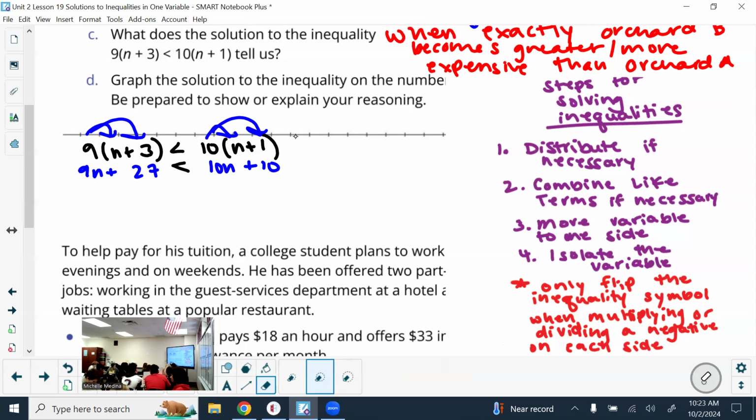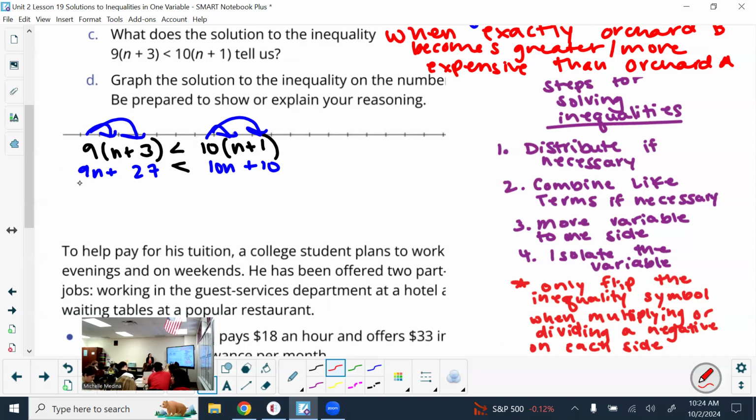We're going to move on to step 3, which is move the variable to one side. That one should also be if necessary. So sometimes it's already on one side. But the step that's right after it is isolate the variable. You can't really isolate it when it's in 2 different spots, so you need to get them on one side. Does it matter which one you move? No, it doesn't. However, we recommend you move which one? The smaller one, because it's less likely you'll have a negative, which we know the sign flips with a negative. It'll make your life easier if you move the smaller.